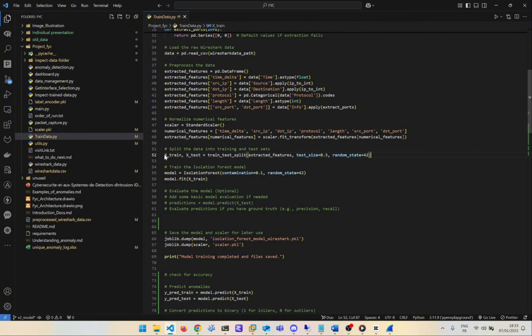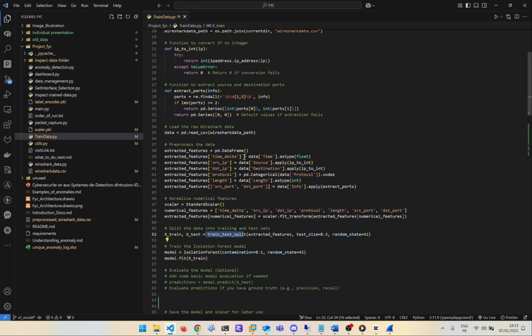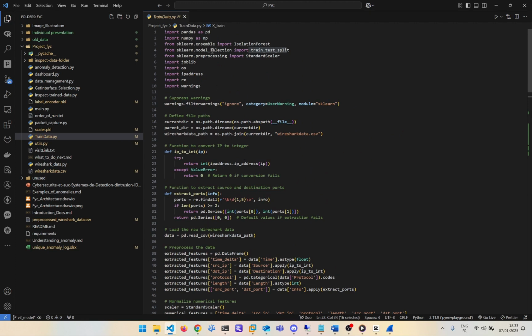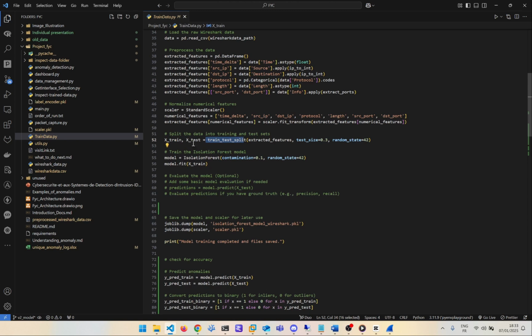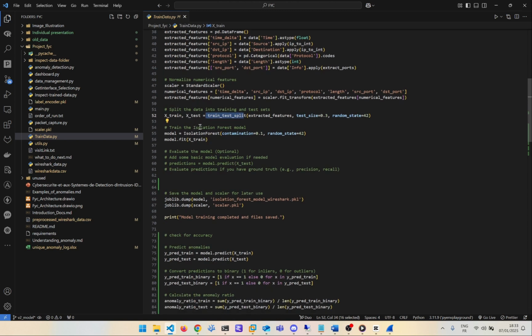So here I have my X train and X test. You can see that I'm importing this from the model selection. So I'm selecting my data, I train and I test. After doing that, I am taking my isolation forest. Then this is a feature from the isolation forest, which is contamination.